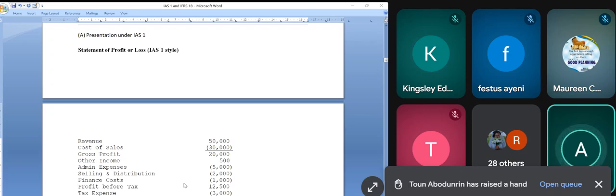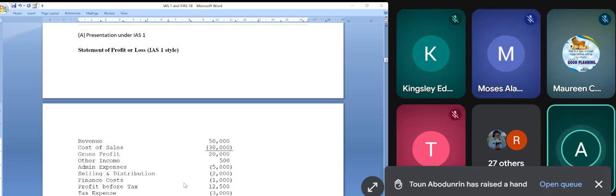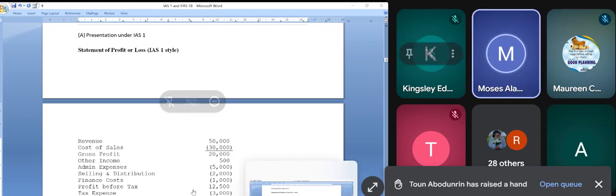Then the other one: they are now returning it back to you. You understand me now? That is what we call return inward. So what do you do? You add it back to where? You are not answering me. Cost of sales. Add it back to sales. Closing inventory. Add it back to closing inventory. Please take note of that. You less return outward from purchases, you add return inward to your closing inventory. Is that taken? Can we go ahead? Yes, sir.